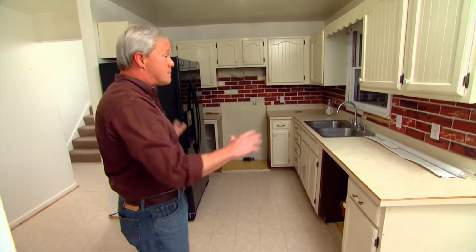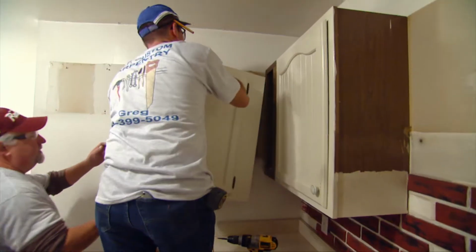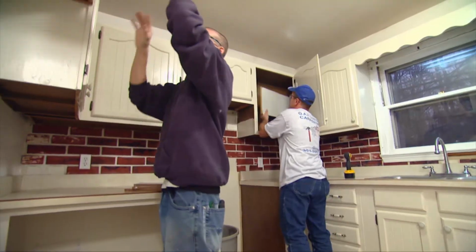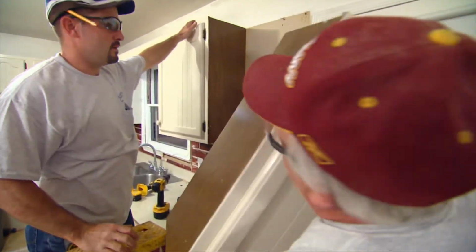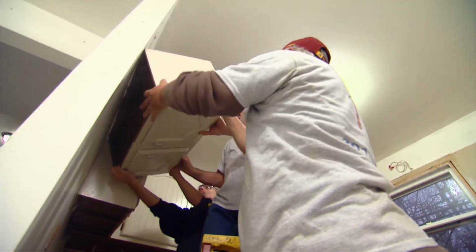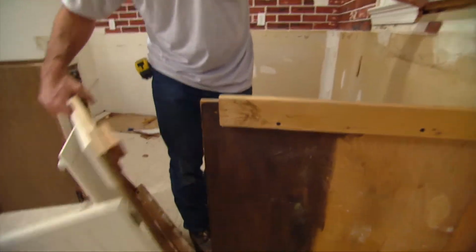Ideas have been floating around, decisions have been made, plans have been drawn, and it's time to get this kitchen renovation started. Now, it's very early in the morning right now, but by the end of the day, all of these cabinets will be gone and this entire wall. The guy charged with making all that happen is contractor Greg Perez. He and his crew began by removing the old wall cabinets, some of which are nailed together while some are held in with screws. Now they're all a little flimsy, so Linda isn't sad at all to see them go.